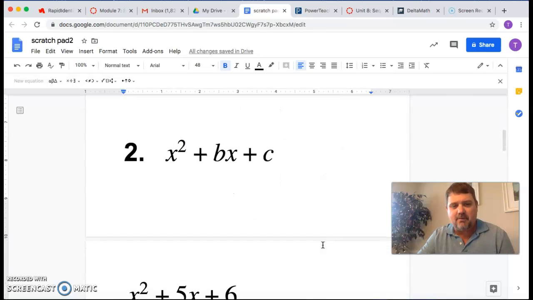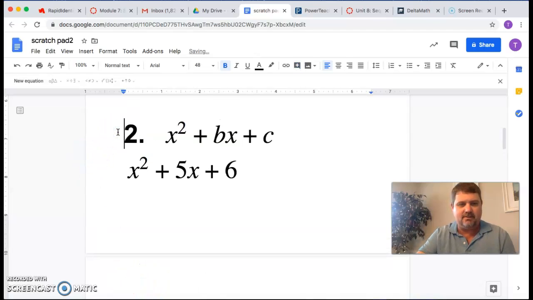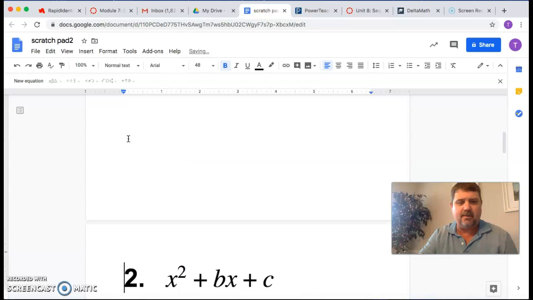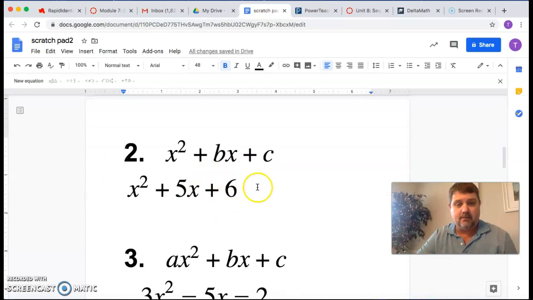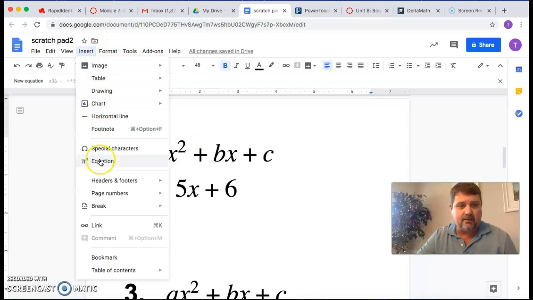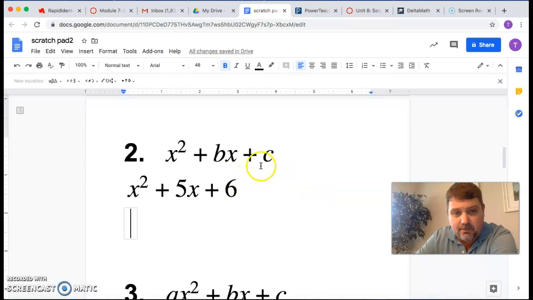All right, the second type we ran into back in the day when we went to school was this guy right here, an x squared plus bx plus c. And we talked about it at some length in a lot of detail. If we saw a pattern for multiplication, and we were able to write them, if you'll remember, we said, okay, now look, for these, we need to find numbers that multiply to c and add to b. So in other words, we need to multiply to 6 and add to 5.